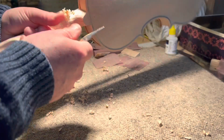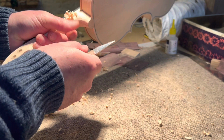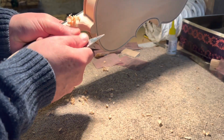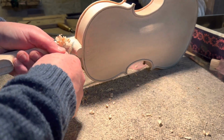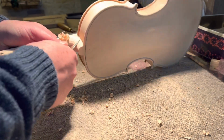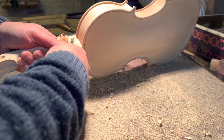To get that lovely curve, what I'm doing is I'm almost creating a movable pivot with this thumb and then holding the knife there and then just swinging it around that pivot point. Do you see that? It helps to get a really consistent cut.